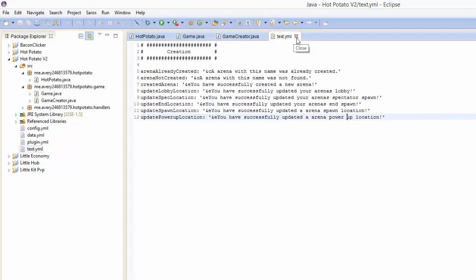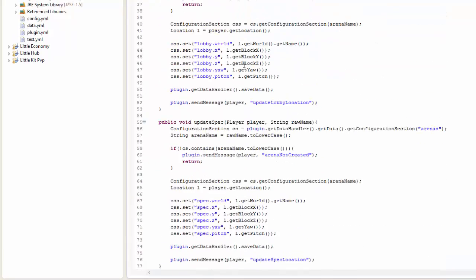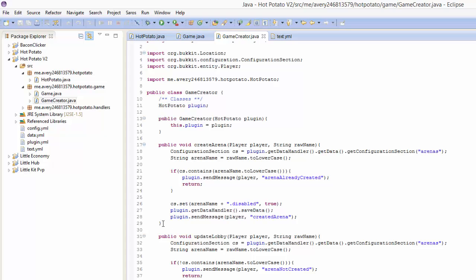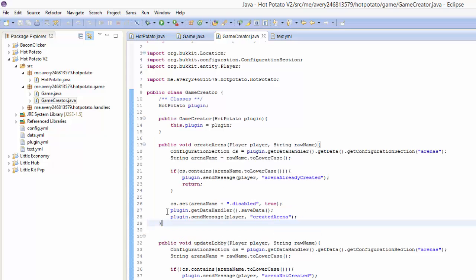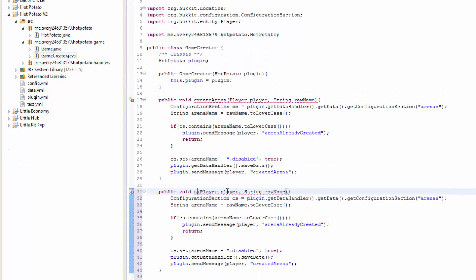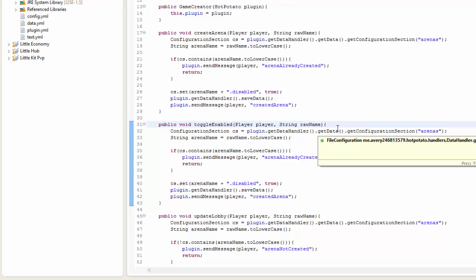Looks good to me. Now we're gonna have to create a new one of these. Let's put it right next to create arena, and we're gonna do toggle enabled. We're gonna do player string whatever, but after the string raw name, we're gonna do boolean enabled.